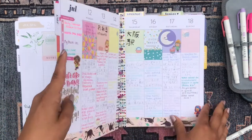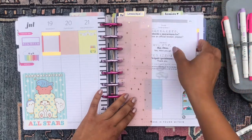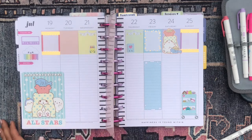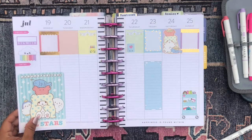And then we have my next section, which is my language learner section. This is where I practice my Japanese and my Python. And so this is the current week, and it's not filled out at all because I just didn't have the time or the energy to really do a lot of Japanese.